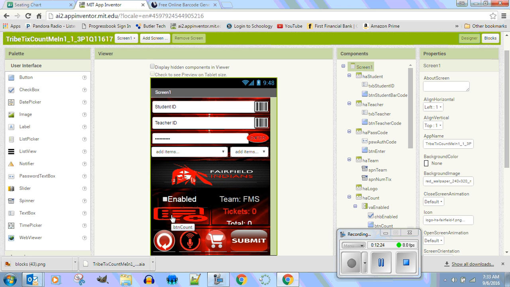It's very deathly simple. To be honest with you, if this was our real tribe ticket app, I probably wouldn't have that in there. I would probably just have the spinner and you select the number of tickets and be done. And if you can't select the number of right tickets, then you're a bonehead and you got to be able to select your number of right tickets. Are you with me?